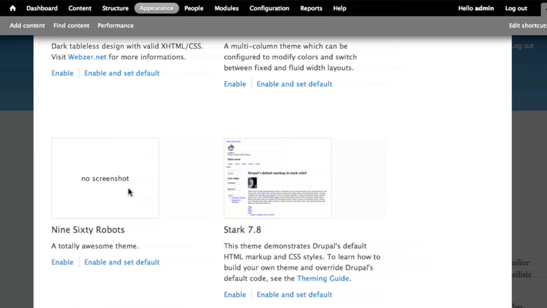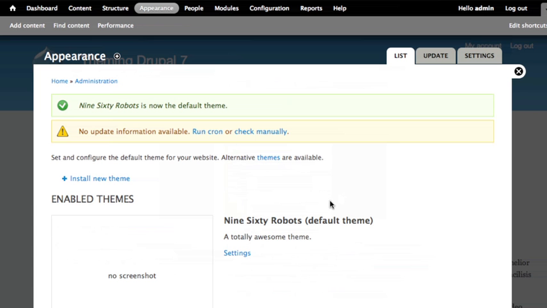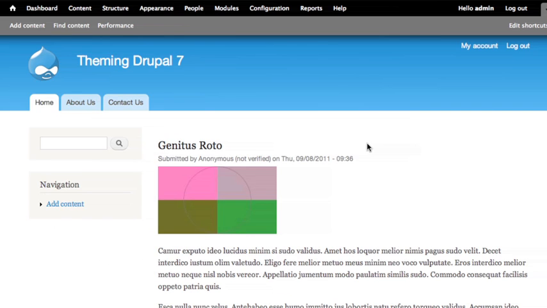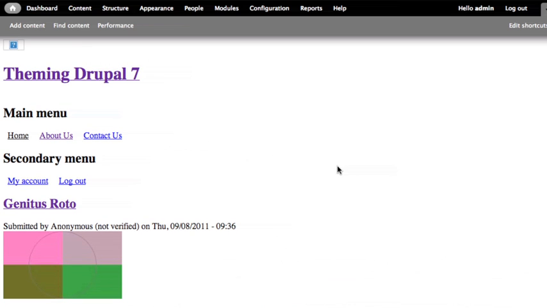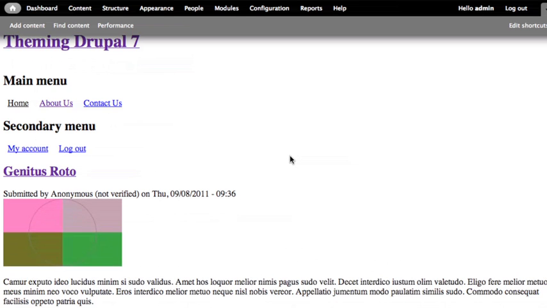We haven't added a screenshot yet or anything other than just the .info file and those 3 required properties, but I can turn on this theme and set it as the default, which I'm going to do now. I'll click Enable and Set to Default. And then when I close the overlay and the page gets refreshed, you'll see our Drupal page output using our new 960 Robots theme. Doesn't look like much yet, but we'll get there.